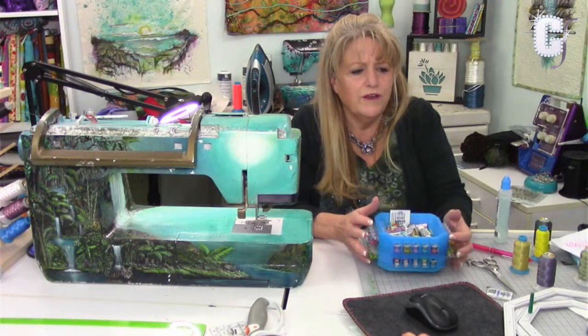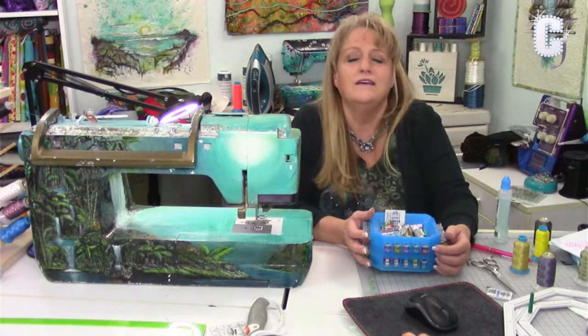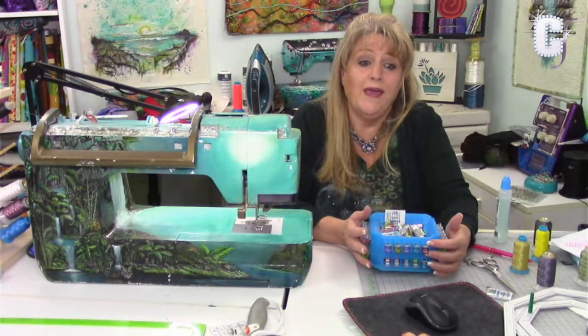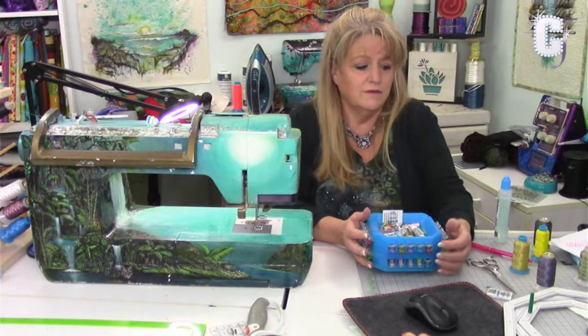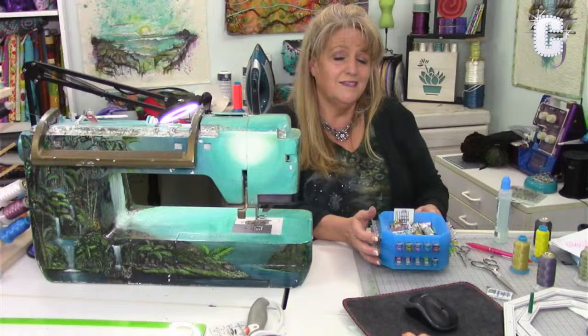Okay, so Gloria, yeah, you don't need a foot. You can use a foot, but know that if you do, it's in your way, so you can't see what you're doing. And so that's one of the main features of the Octi-Hoops, is you don't need a foot.